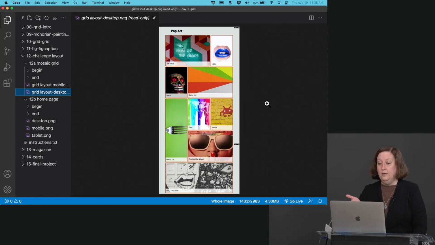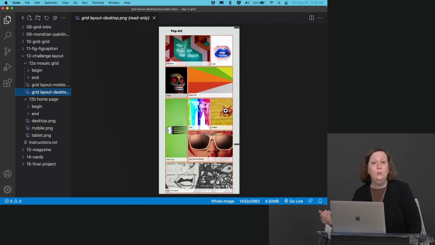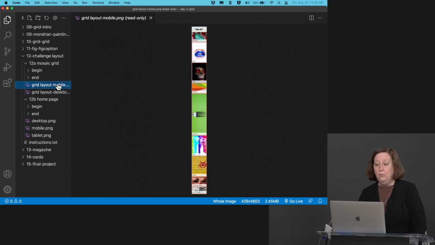And this is what it should look like here on desktop. You see the layout of all of these images. This is something that we wouldn't be able to achieve with Flexbox. Before, we would just put a series of images on our rows. Now we need to think about this in 2 dimensions. This is how I'd like it to look on desktop. It'll work just fine on tablet as well. And when we go to a mobile layout, this is the way it's going to look. We're going to pile these on top of each other.